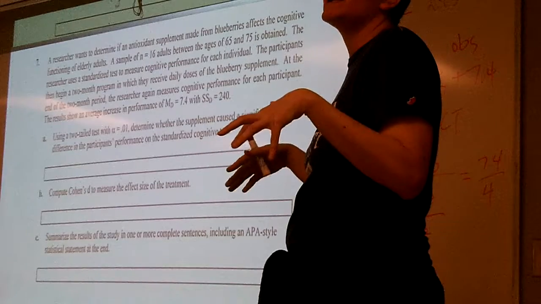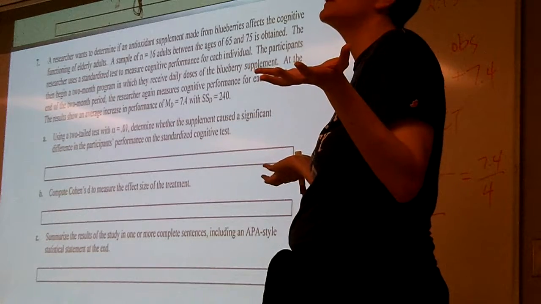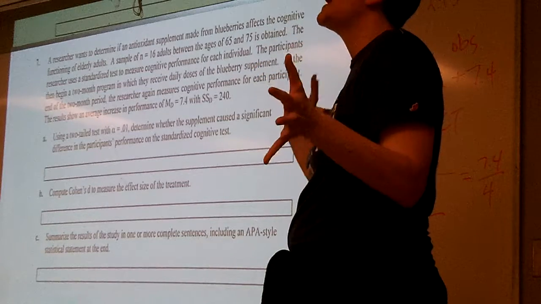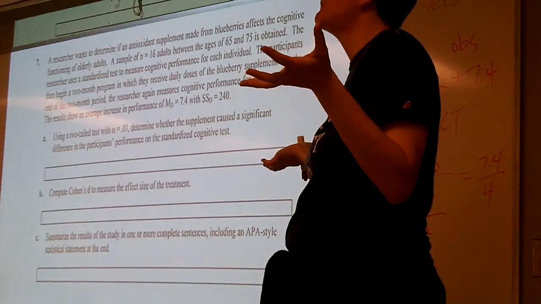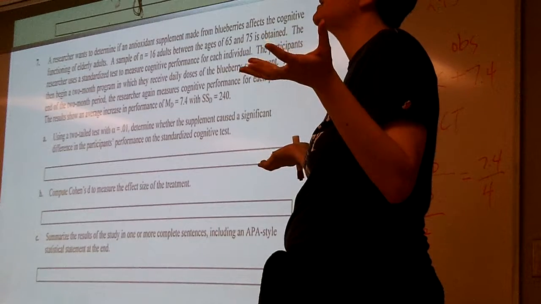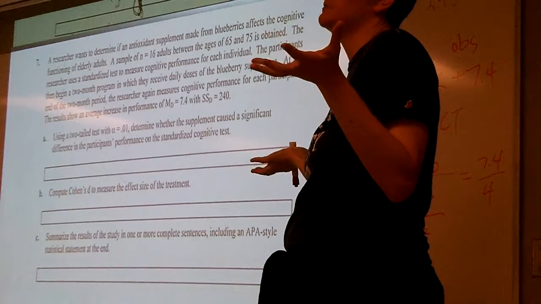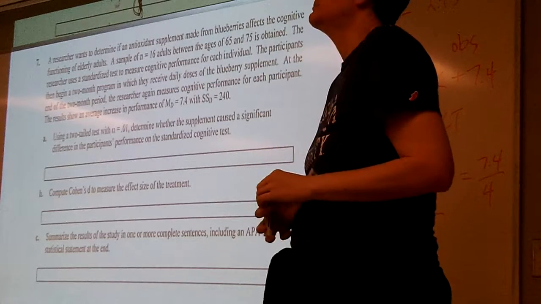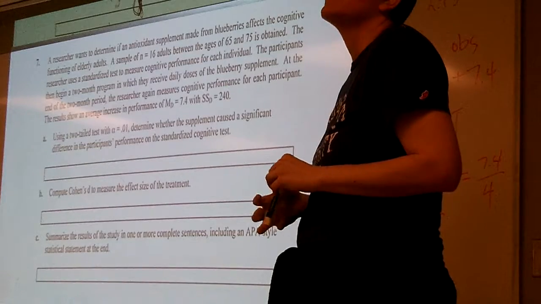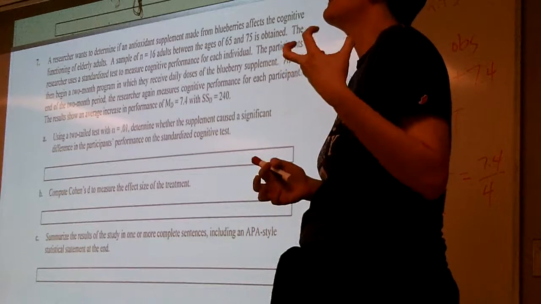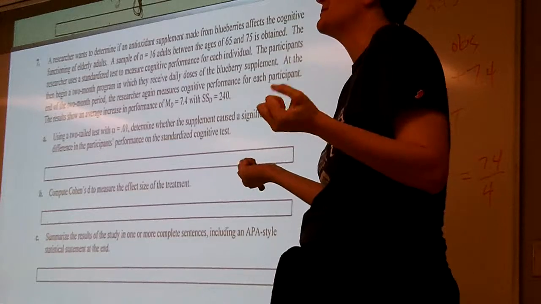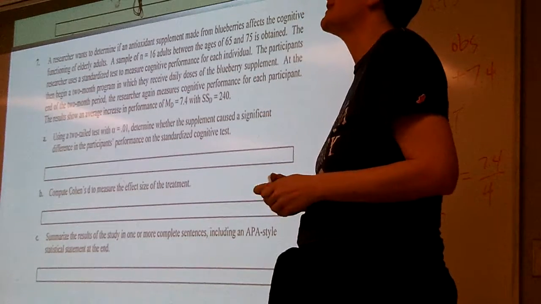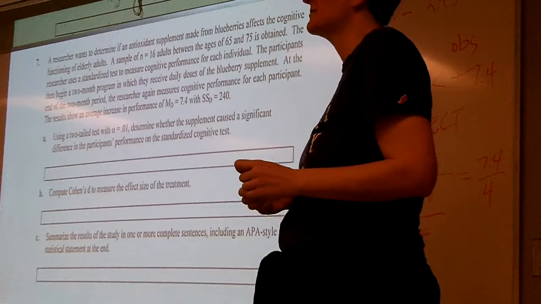Or if we compare the cognitive performance of elderly adults before and after they take a blueberry supplement for 2 months, we see a significant improvement after the treatment, or something like that. You don't have to include the fact that it's for 2 months, but what you're comparing is people before they took it and people after they took it for 2 months, technically. You don't want to make it sound like you just popped it one day and all of a sudden they're smart.